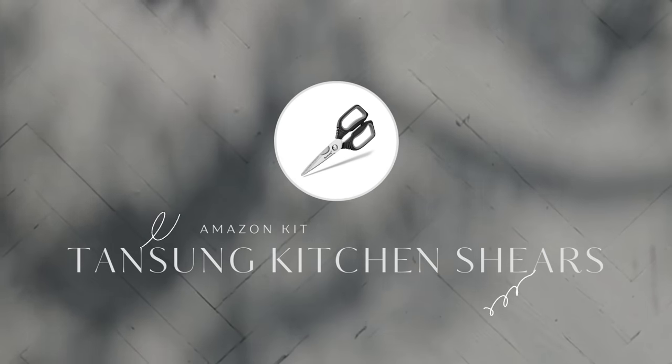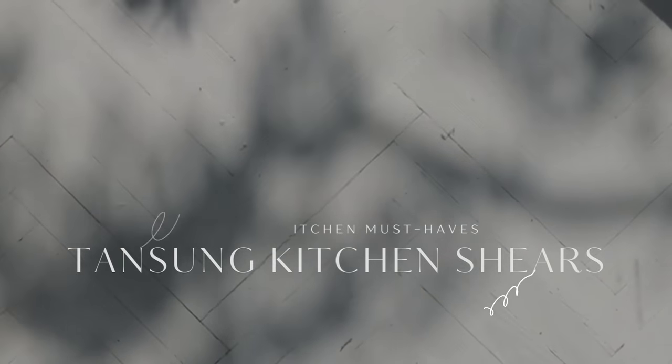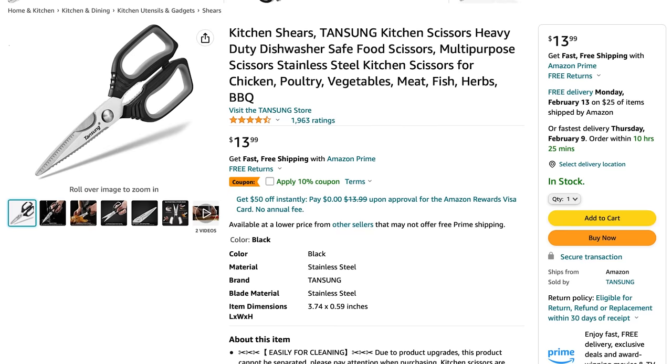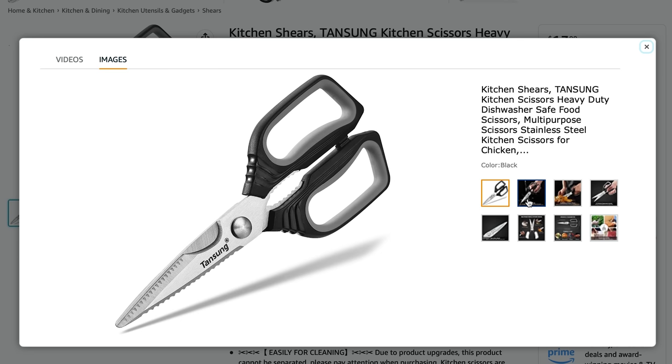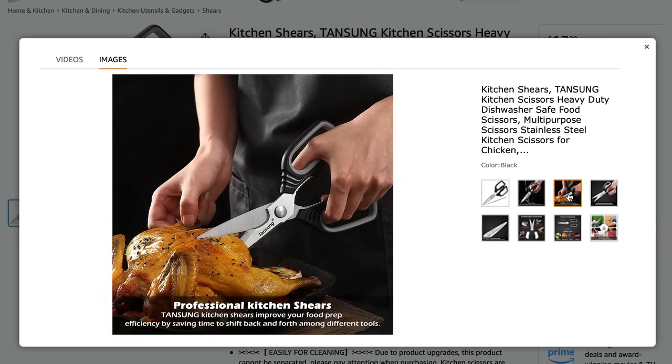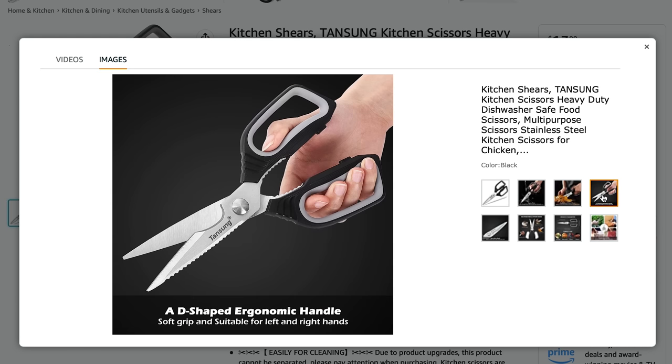If you are living in an Asian household, you will know that kitchen shears are a non-negotiable. It's the easiest thing to use to cut any type of meat, vegetables, pretty much anything you're working with in the kitchen. I have gone through dozens of kitchen shears on Amazon, and these ones from Tansung are my absolute favorite. They're not too sharp, they're heavy duty, really easy to clean, and best of all, very affordable. There is nothing like the Tansung kitchen shears — they cut through meat, poultry, and even Chinese broccoli, which is so important in this household.